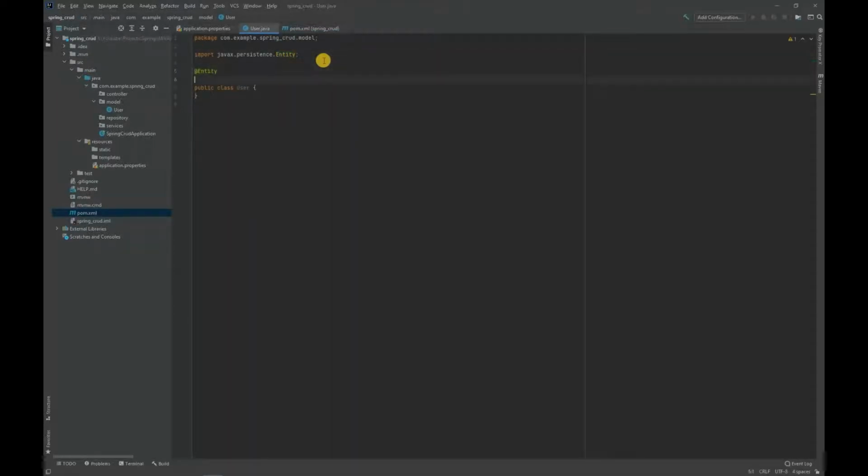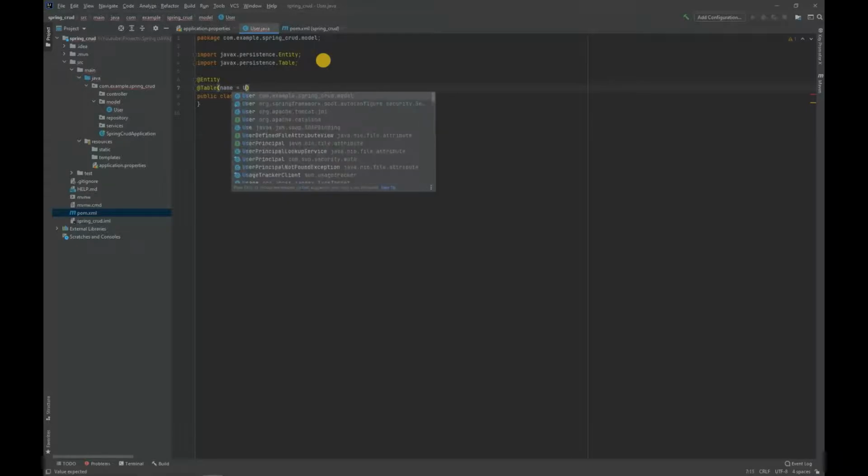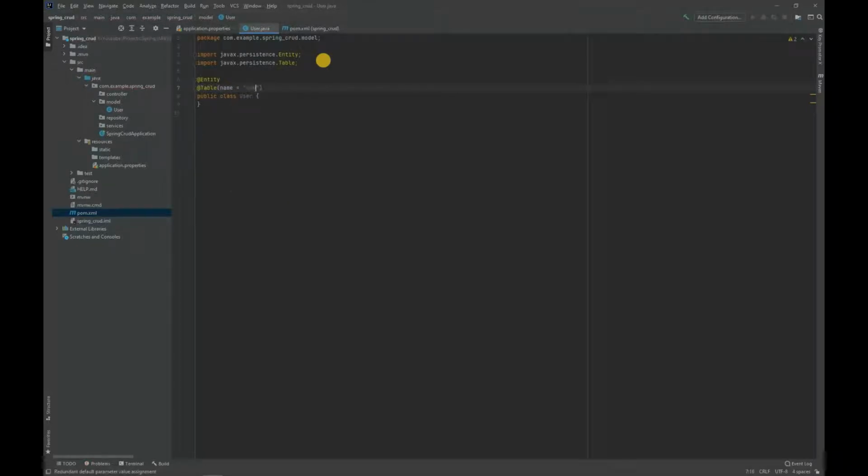I'm not putting a direct import here, just to help you understand the depth of the annotations. So, Table. Let's name it lowercase and plural. Always use lowercase and plural for your data tables.